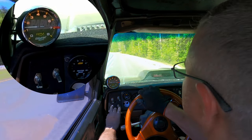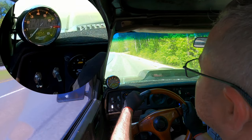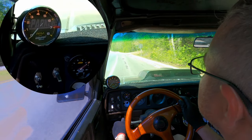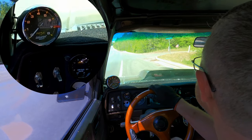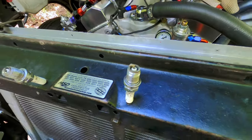In my opinion, with that pedaling it, I wasn't really in it as long as I needed to be, so I didn't think that this read was gonna be perfect, but we'll take these plugs back. We'll look at them and we'll see what we got. We're gonna look at these better.